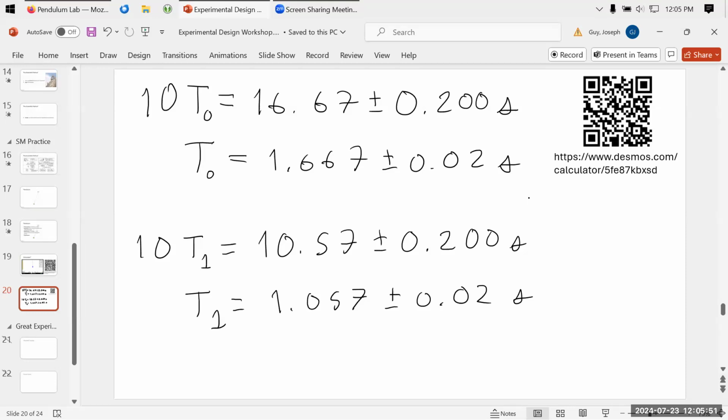Based on my hypothesis, so my original hypothesis was I'm going to change gravity, and I believe that increasing gravity should lead to a decrease in the period, because higher gravity seems intuitively like it should make the pendulum swing more quickly.